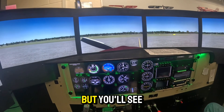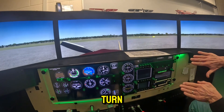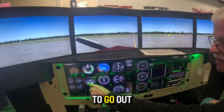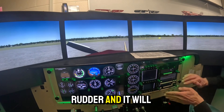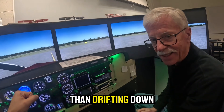If you go into a turn and you don't have enough rate of turn, you have too much G-force and the ball will start to go out of center. Like if you're in a left turn, gravity will pull it down. So you give it a little left rudder and it'll bring that ball back — it'll help you turn but keep the plane up rather than drifting down.